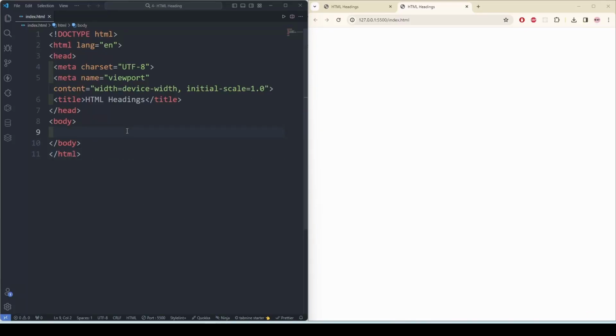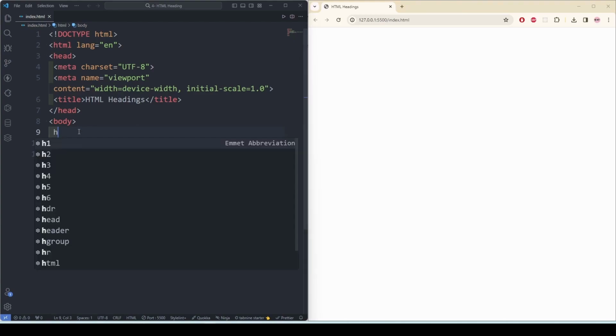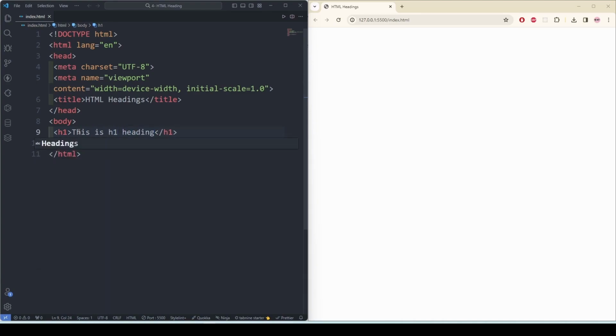Here I have taken an index.html file and now I'm going to use those headings. So H1, this is H1 heading. Then I'm going to use H2. This is H2 heading.